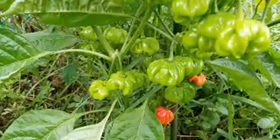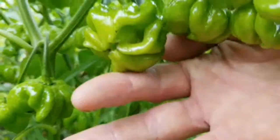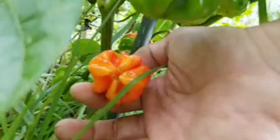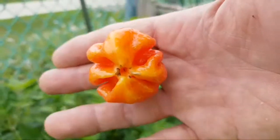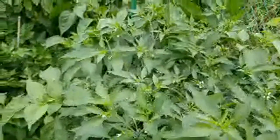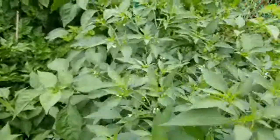Check these out. This one's a variation of a Scotch bonnet variety. But look at the bottoms on these. Looks like they're splitting, but that's just the way they came out. I'm waiting for this one to fully turn. I could probably, you know what, I'll take that one off now. Yeah. Look at that. I know it's got a couple marks on the bottom, but that's alright. I'm gonna move the stake on that plant soon, because that one's leaning in the opposite direction now.